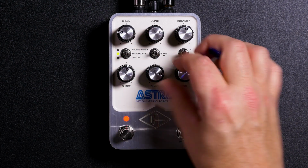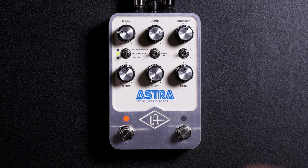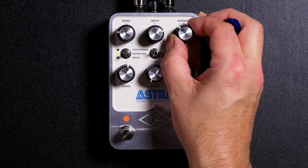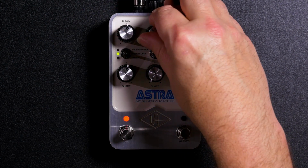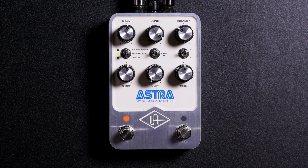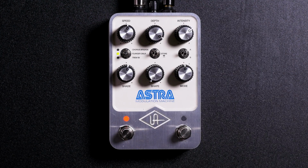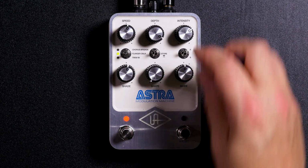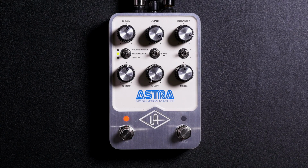Let's turn that back to 12, turn this off. Now adjusting the intensity control allows us to get a variety of different effects. If we turn that down, we get something that's a little closer to a univibe. Bring it up. And we get something that's a little bit more like a tremolo, because again, we're changing the place where that panning back and forth between the two different frequency ranges takes place.